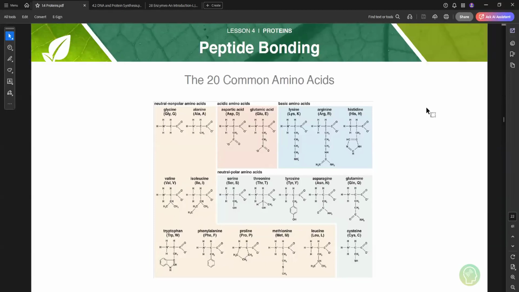Okay. Now, if we look at glycine again, we can see it's got 2 of the same because it's got a hydrogen and a hydrogen. So that's not chiral. But if we then compare it to alanine, we see that there is a methyl group or CH3, a hydrogen, a carboxyl group, and an amino group. Does that make sense? Just check the chat. Akub, does that answer your question?